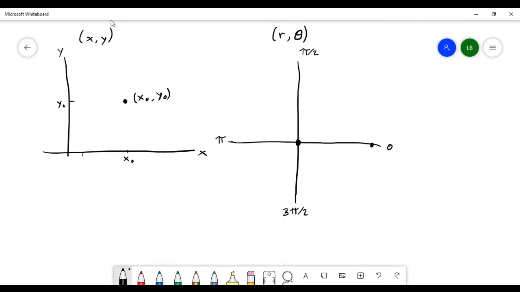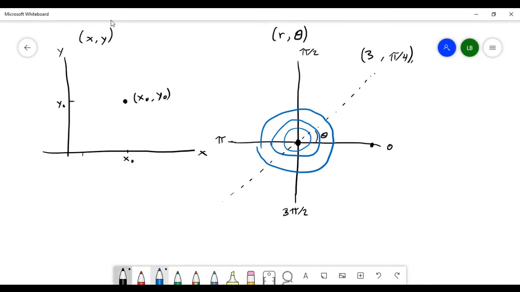So for instance, if we wanted to graph the point with an angle of pi over 4 and a distance of 3, well, that tells us we need to find first the angle pi over 4, and that's going to lie on this line because that makes the angle of pi over 4 with this horizontal axis, and then we just simply go out 3. So I don't have any distances marked, but if I did, I can just put something right here really quick, except it's not going to be pretty. Three-ish. And we would plot it right there.